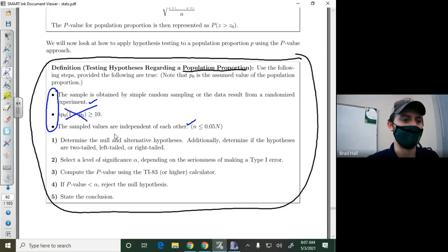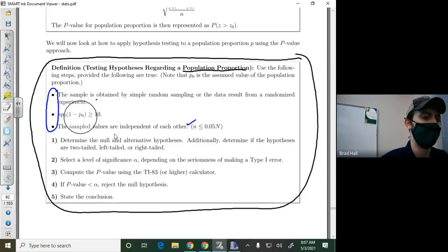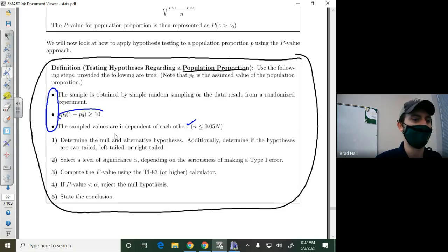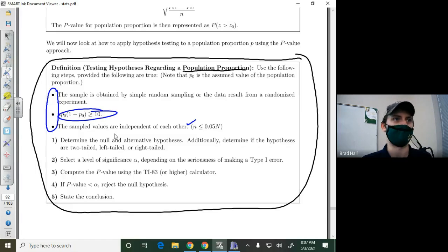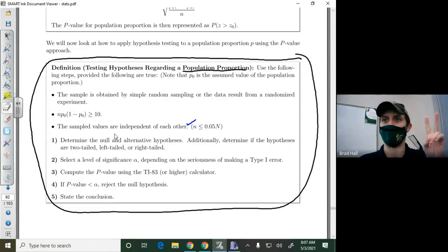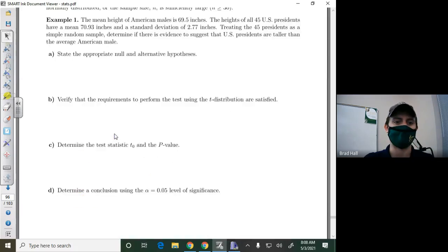We don't have a P0. That's the assumed proportion value, because we're dealing with a mean. We don't have a proportion, so that makes sense. This formula wouldn't make sense because we're not dealing with a proportion. So there's no P's. So that's the second requirement. In your notes, I called it the second requirement, and that's what it's referring to. It's swapping out that second requirement with a new requirement. Let's go see what that says.